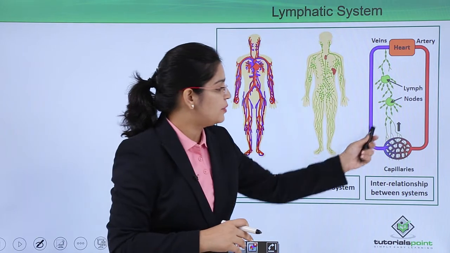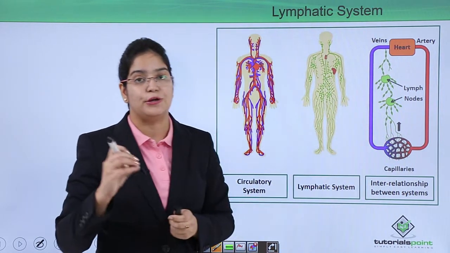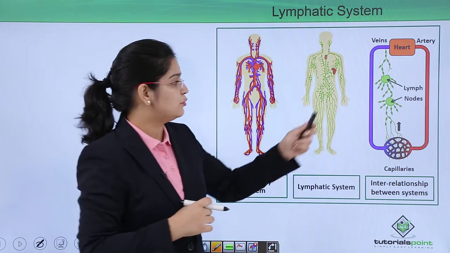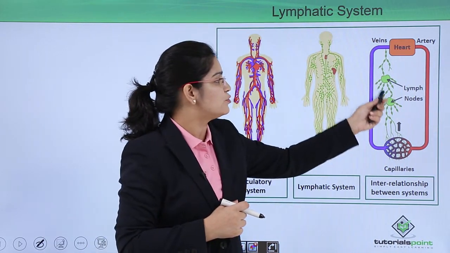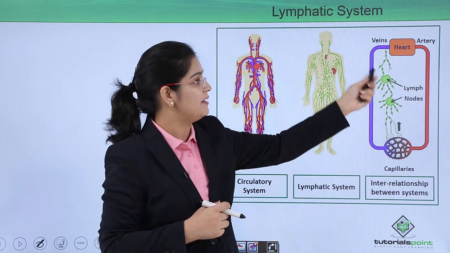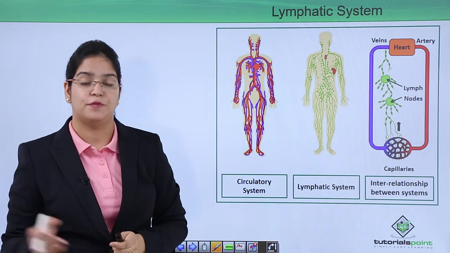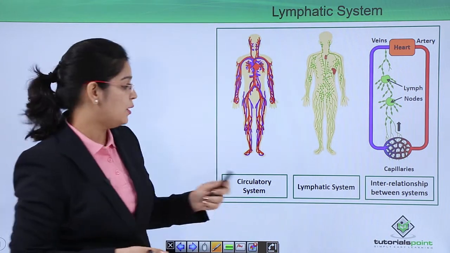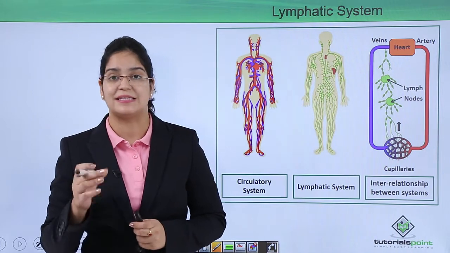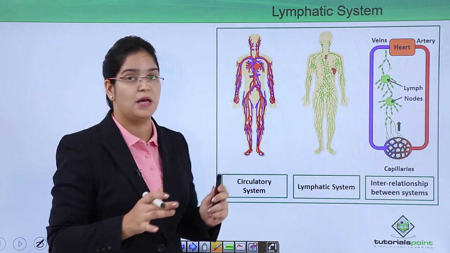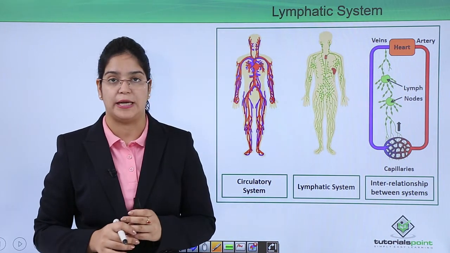But the left out blood which goes to the lymphatic vessel goes to the lymph nodes to be cleaned up through the lymphocytes or the leukocytes. Now this fluid goes to the lymph and then finally to the larger vein to the right atrium for the purification of blood. So these two systems are the main part of our circulatory system, which combine to form the full circulatory system of our body.